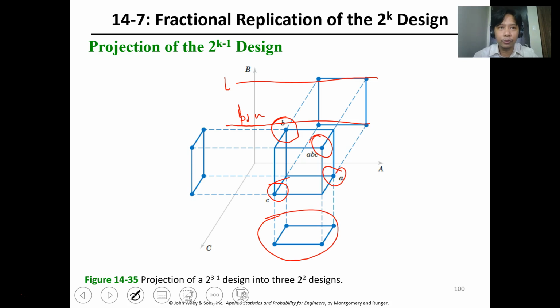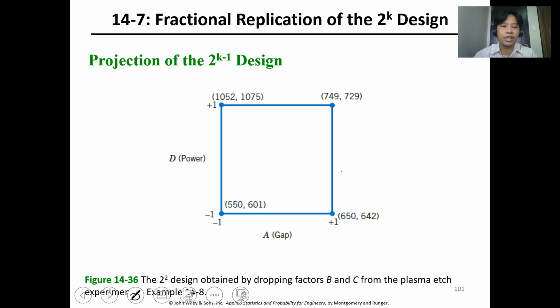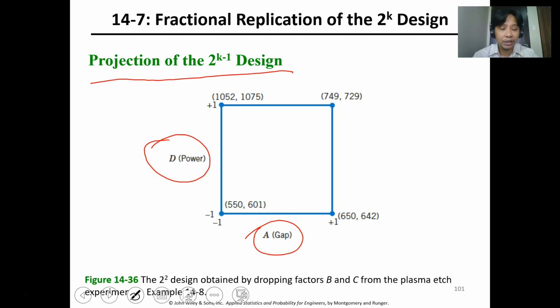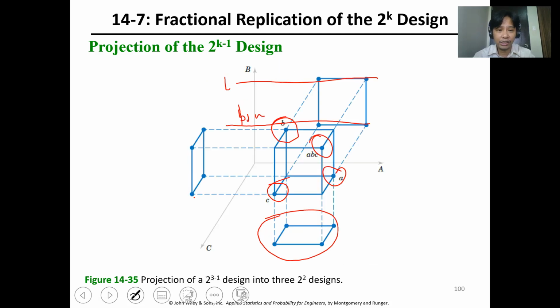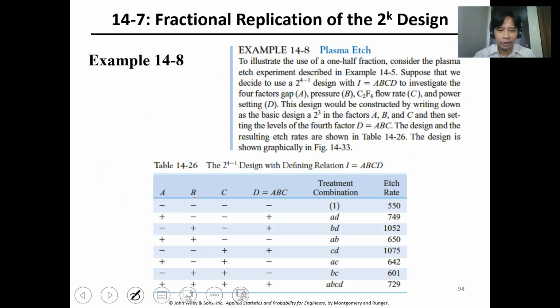So meaning we can do a fractional replication where we only need to do this experiment to observe the interaction for two variables. Okay, now for this example, yung example natin 14-8, we need to have the A and B graph. So, dalawang level lang. So, 3 minus 1 siya. So, kukunin mo lang yung dalawang low ng AB.